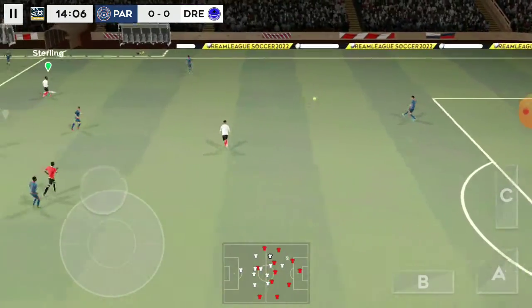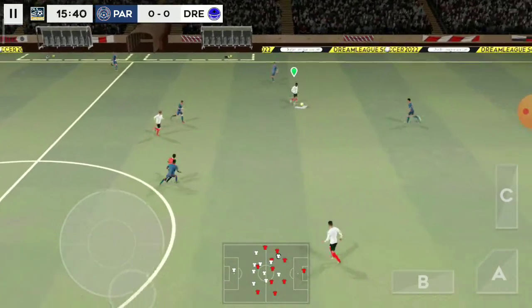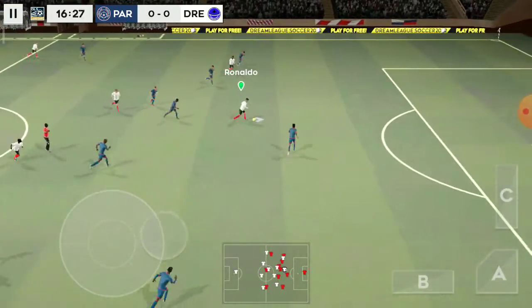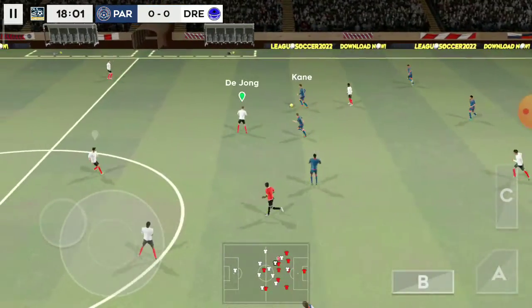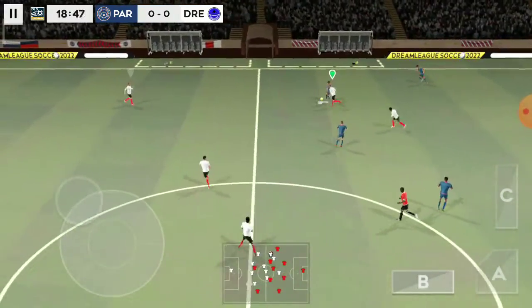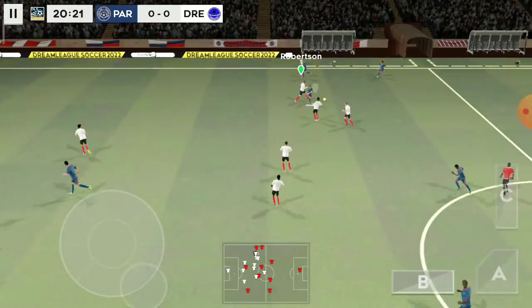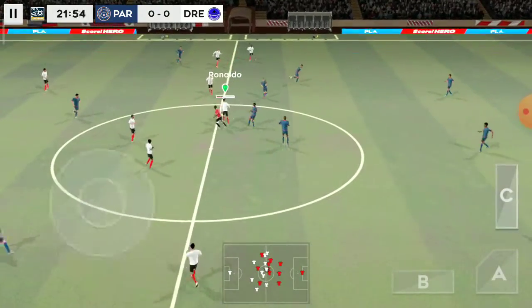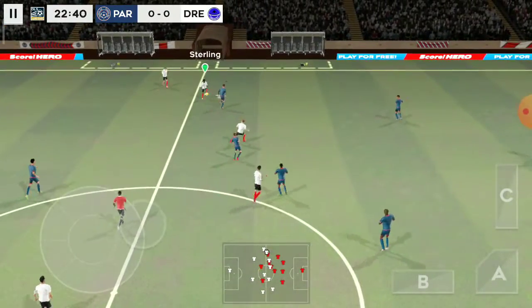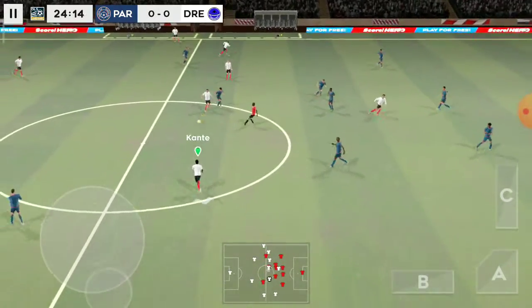Rolled out by the goalkeeper. Hakimi. Won the ball. Passed inside. He's got the goal in his sights. De Jong with the tackle. Back towards the centre. Played in field.